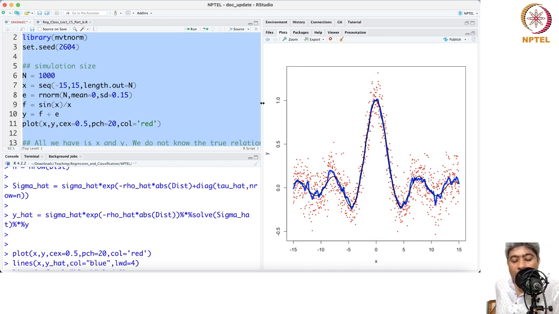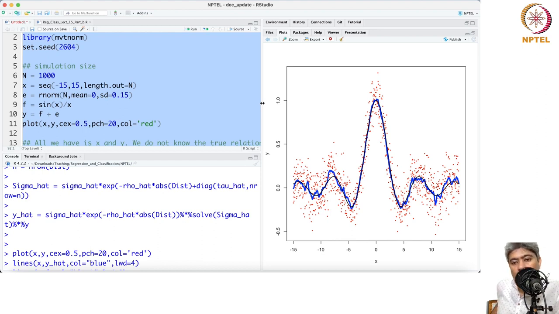Sometimes you may have to be a bit careful about what kind of distance function you want to compute. For example, if you are using spatial data, you may have to use earth distance. But if you are using, say, categorical data, then you may have to use an appropriate distance like Gower distance, which calculates the distance between categorical variables.